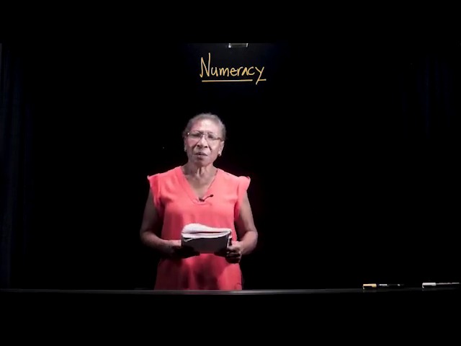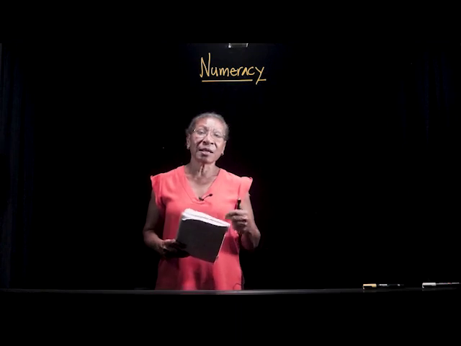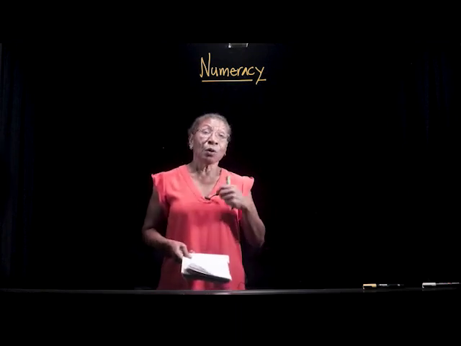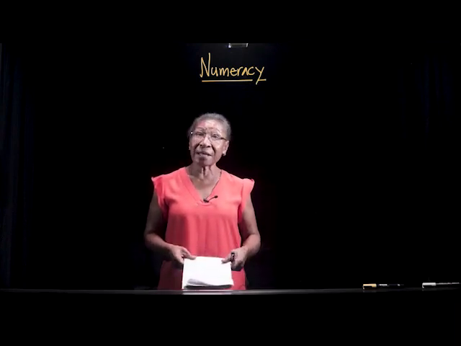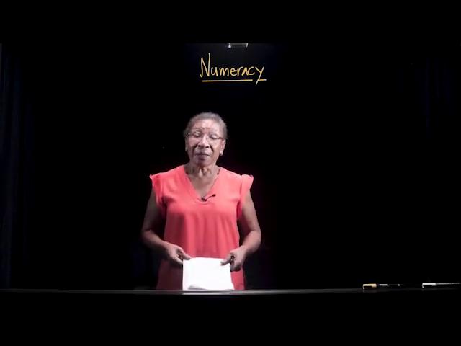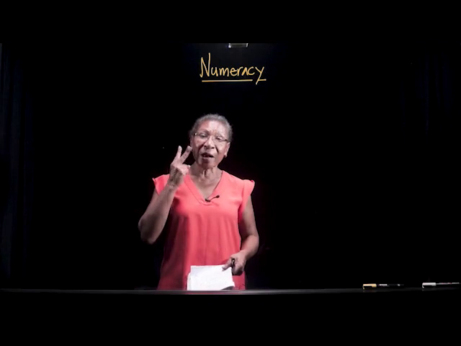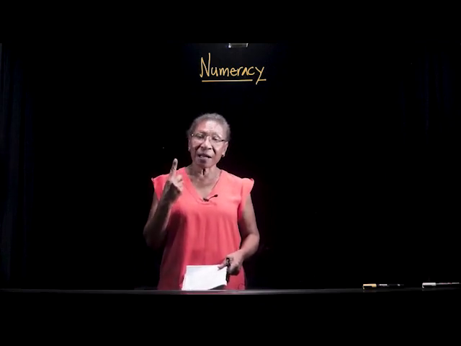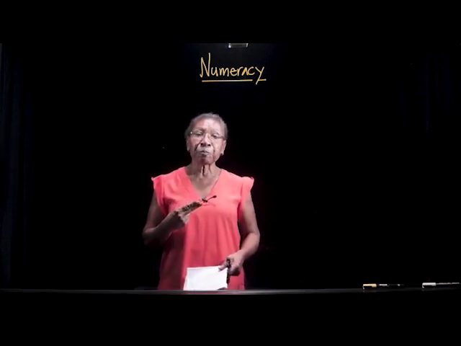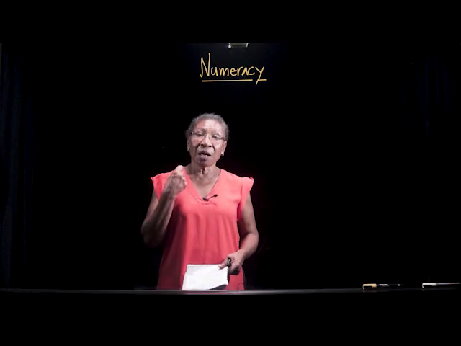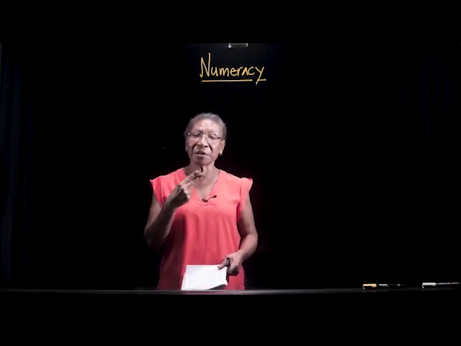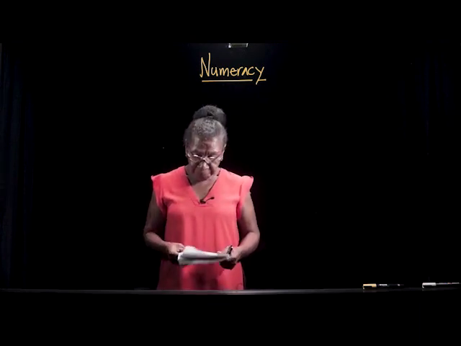Prime numbers. What are prime numbers? Well, those are some of the numbers that we'll be looking at and working with as we go along. Prime numbers are numbers that have only 2 factors: the number itself and the number 1. For example, 3 is a prime number. It has factors of 1 and 3. 1 times 3 equals 3.